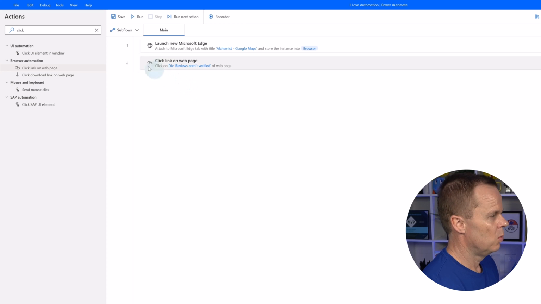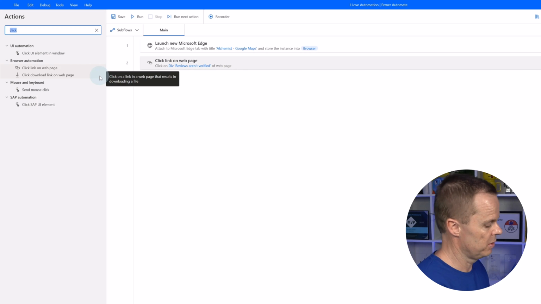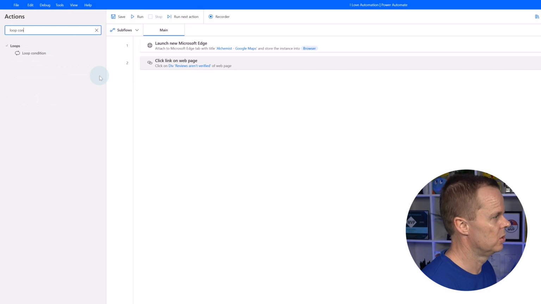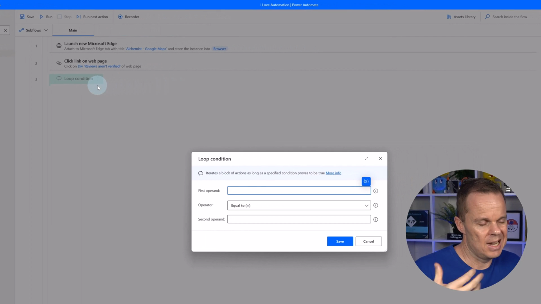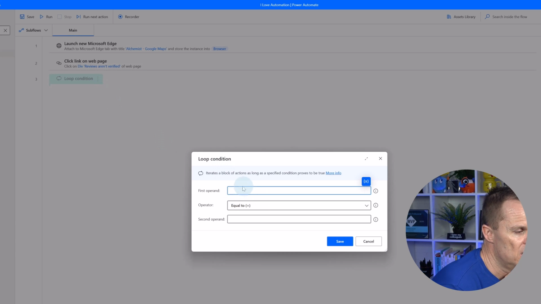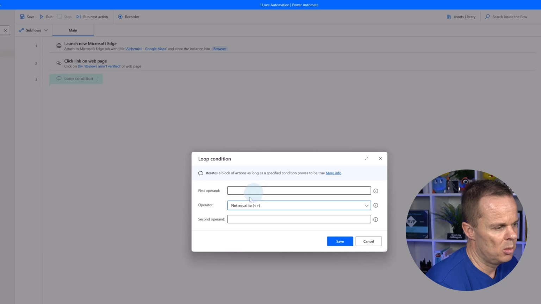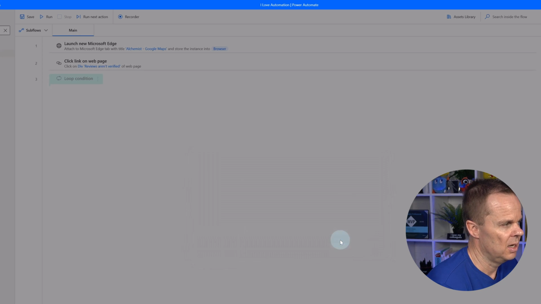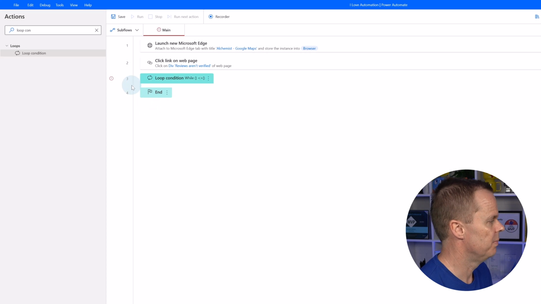So first of all, if we want to do something over and over as long as a certain condition is met, we can find a loop condition and drag it in. A loop condition does exactly that. It runs over and over as long as a certain condition is met. Here it will be the count of reviews before the End click. If that is not equal to the count of reviews after the End click, then it will run over and over. We don't have the variables here, so we'll wait a bit filling it in. I'll click save. It's fine, it will produce an error. We will fill it in a little while.